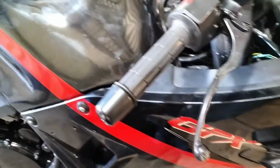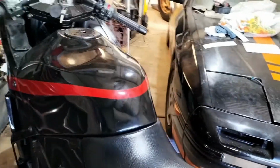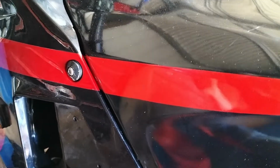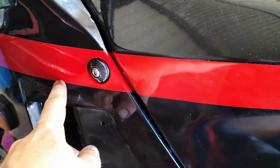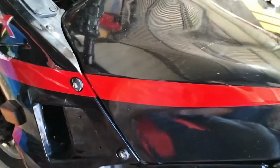I just put some fuel in it, so we'll squeeze our way around and see how we go. There's an indication of the color match of the red for you. That's part of the original factory fairing, that is the factory color, and then that's what I sprayed, so not at all terrible.